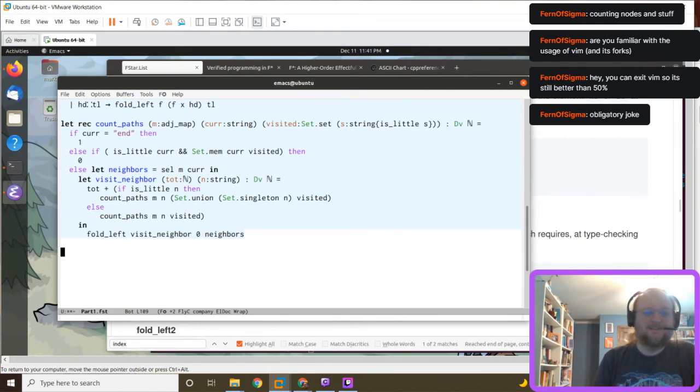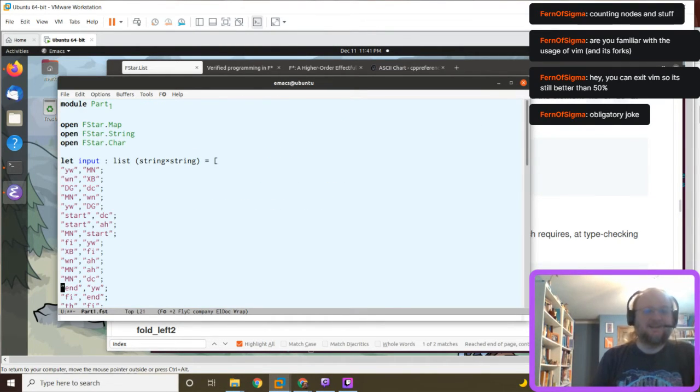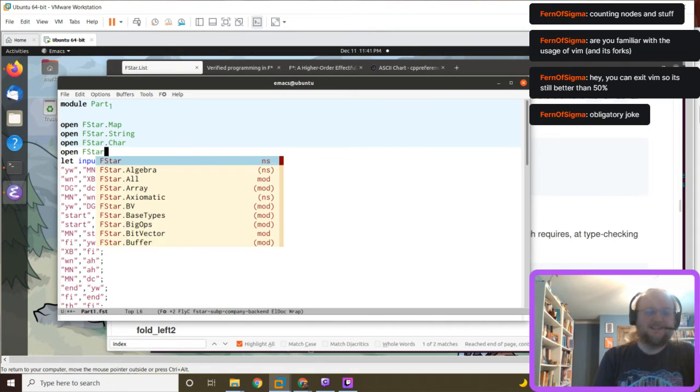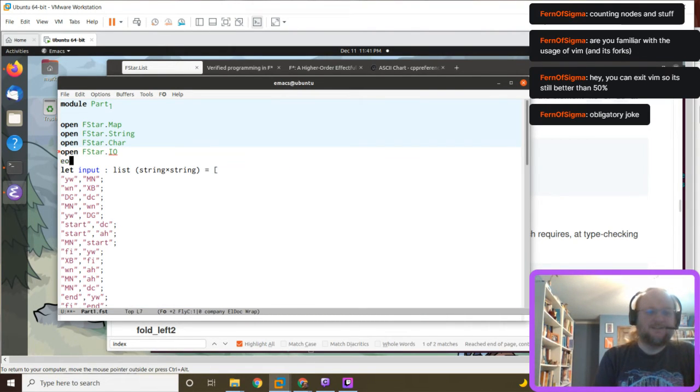So are we done? Do we just have to run it? I think so. I mean, we might want to switch the ML effect anyway, just so we could print out the paths as we're creating them, but it looks good to me. All right, so let's get in IO and our friend printf.